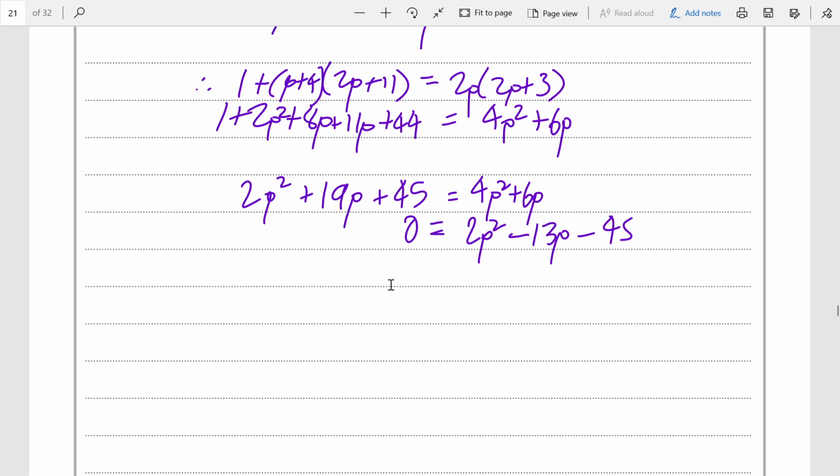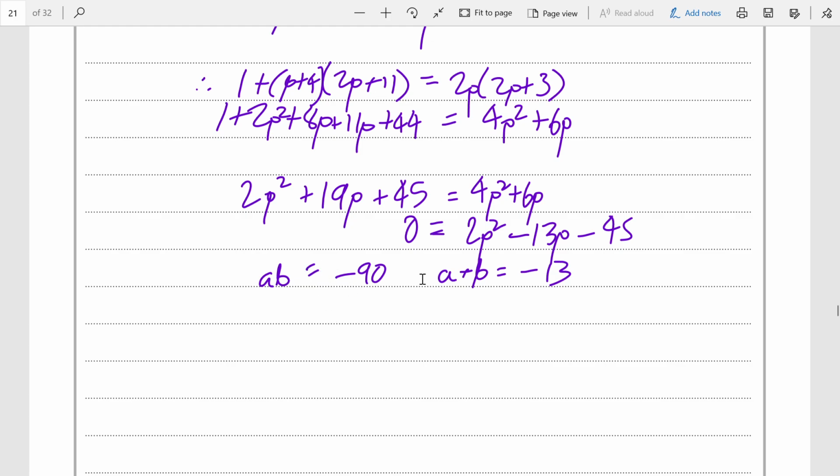And at this point we can factor by grouping. So, well, at least it looks like we can factor by grouping. That's what I suspect we'll have to do. So, yep, I can see what factors it's going to be. So AB is going to be minus 90, because it's 2 times minus 45. Then A plus B is going to be minus 13.